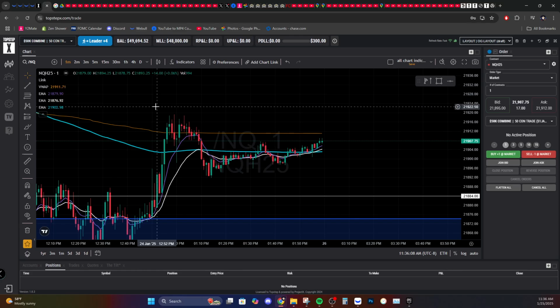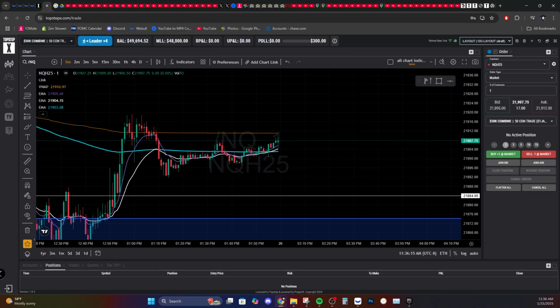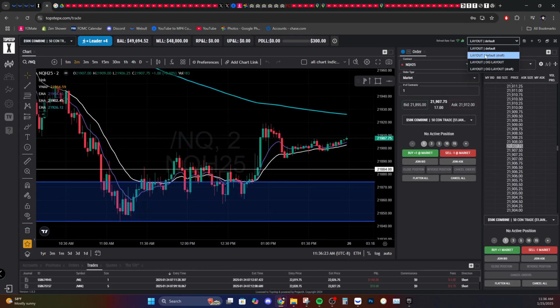Again, maybe this will look different or be different, but at the moment, the main thing is just this right here, my main priority monitor, just a normal TopstepX chart, just one, whatever. My leader and stuff, just all like this, big fonts, like this, the OG layout, the default one. Actually, I have a bunch of different ones.